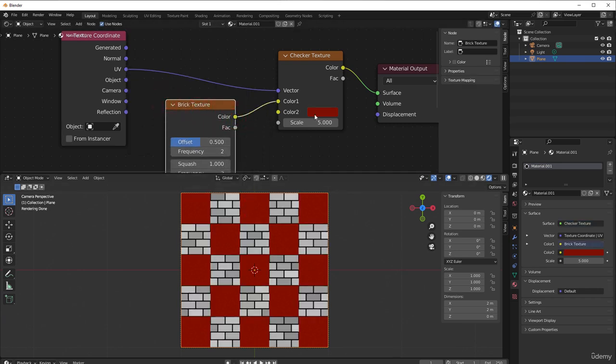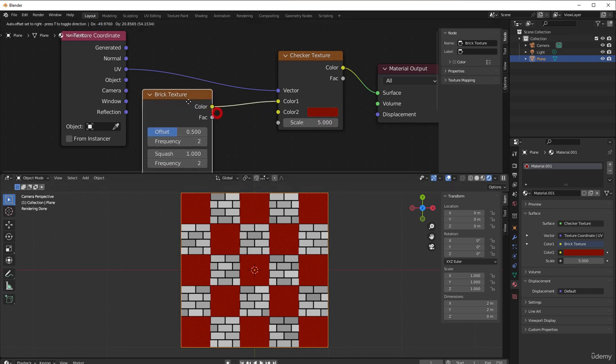You can see now that I get first the red, and then the brick texture, and then red, and so on. A good way to use the checker texture is if you want customized tiles where you show different types of patterns on your tile every second time. Then the checker texture works fine.